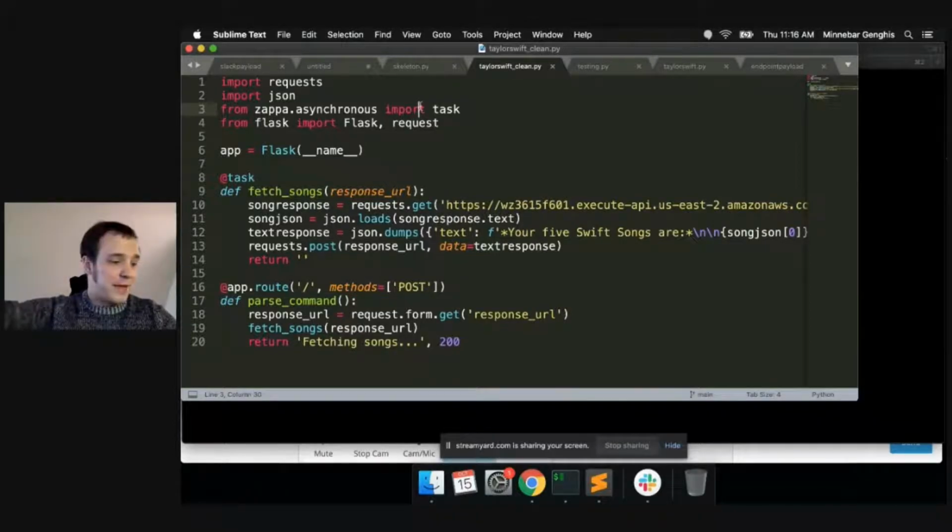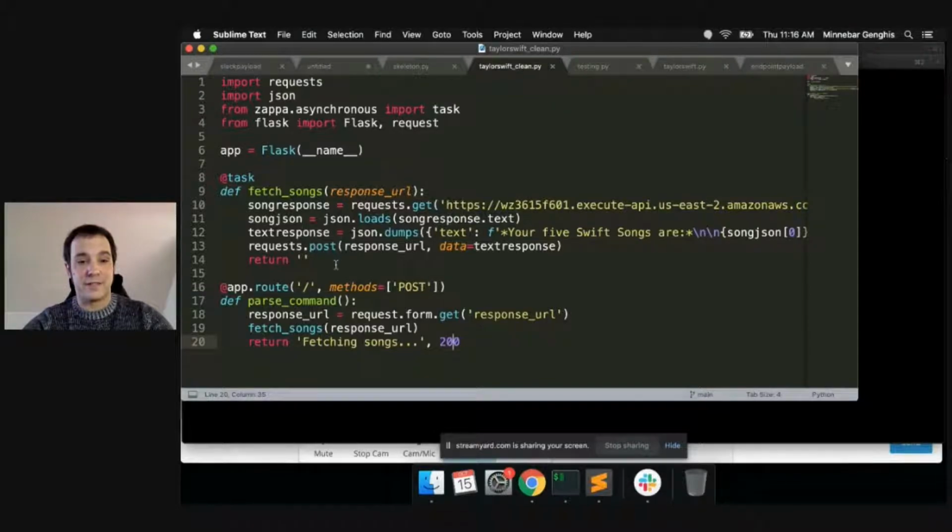However, most of the important and cool stuff you can do with Lambda has to happen via queries and other things reaching out beyond the Lambda itself. And so things may take a long time. So in this case, we use an asynchronous task. In the command I have, I'm getting that response URL that I mentioned, and I'm passing it to this function called fetch songs. And then I am immediately returning something to Slack, giving it a 200, and then running this data through.